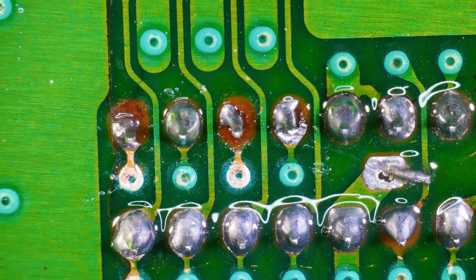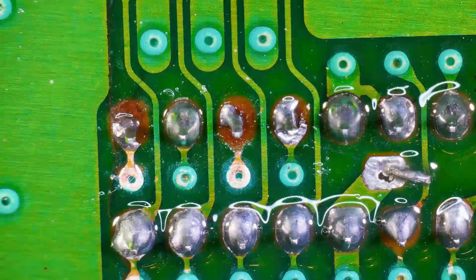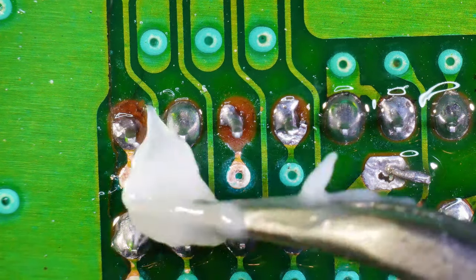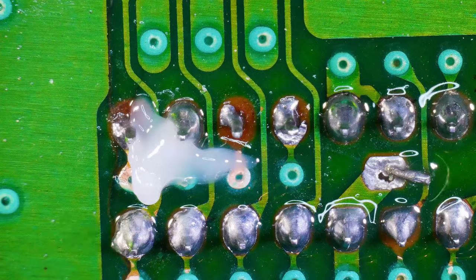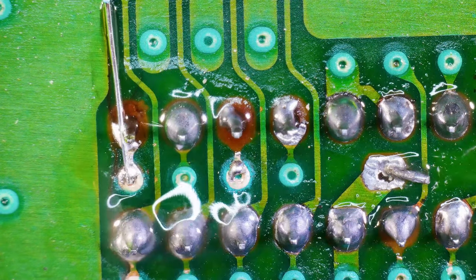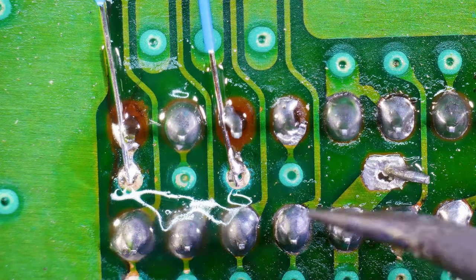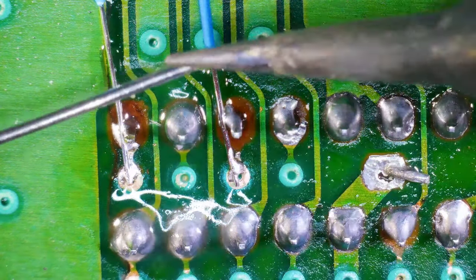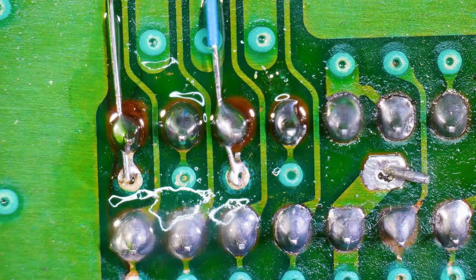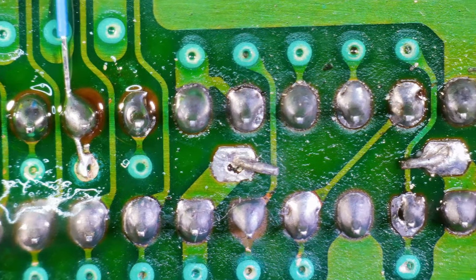Okay, let's see if we could just use like a big ball of solder. Probably not. Let's just put a wire in there. Let's get some flux on there too, because it needs it. All right, those seem okay now. Let's keep going.